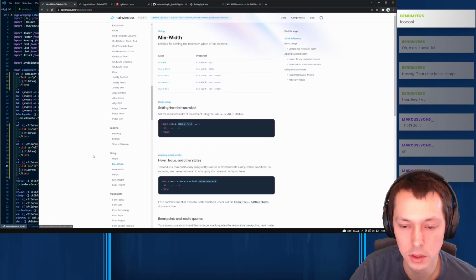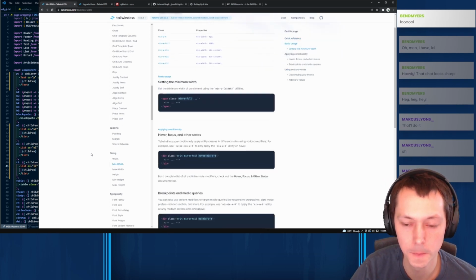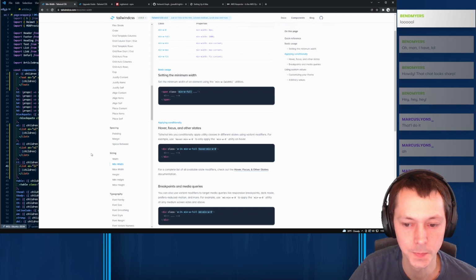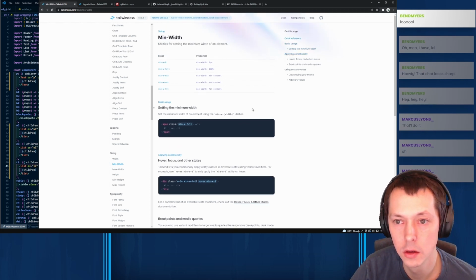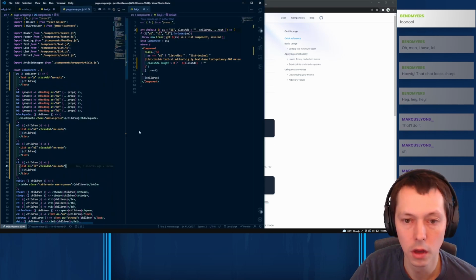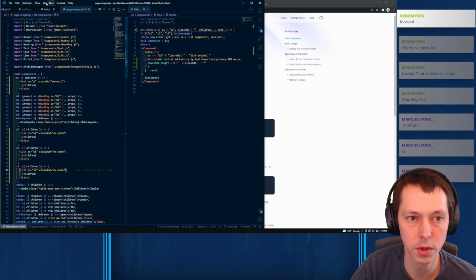With min width, because I think I'm just setting a max width. I feel like this might be the right direction.